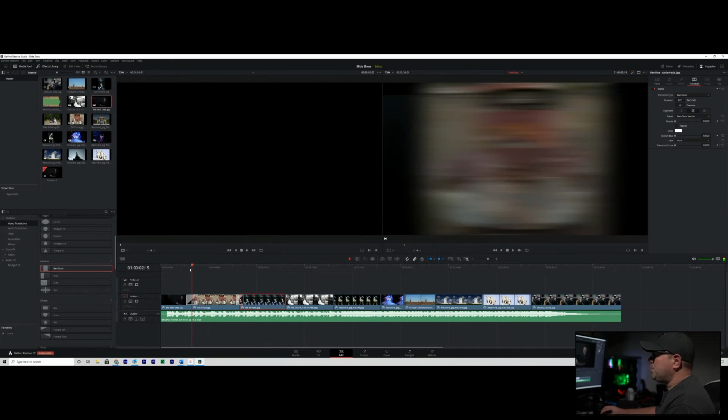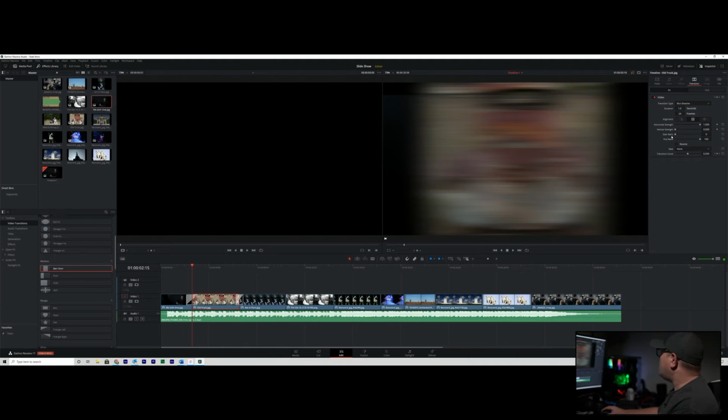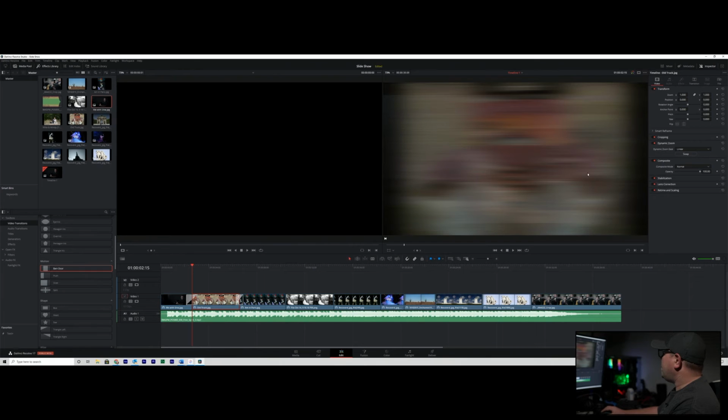Now, also with your files, if I go up into my inspector in my upper right corner, let's take a look at especially this one here with this truck. So we can scale this up. Let's grab our truck. We want not the transition, but the actual video itself. And we're going to say, this is really cool. We've got a dynamic zoom. This is neat. So we're going to click on that and let's see what that does.